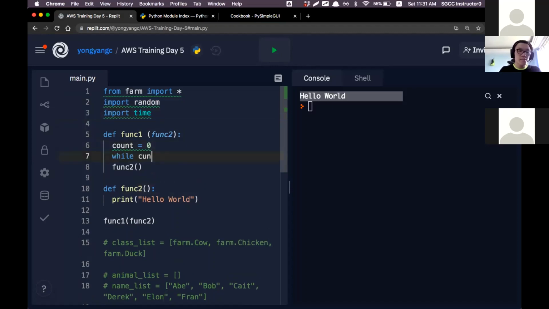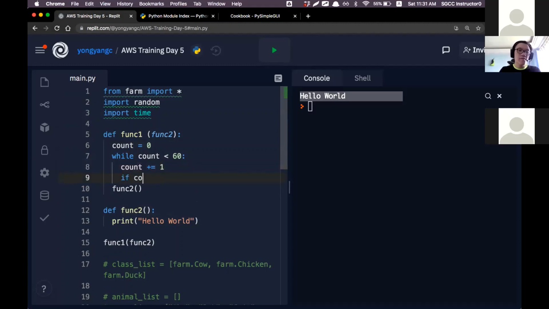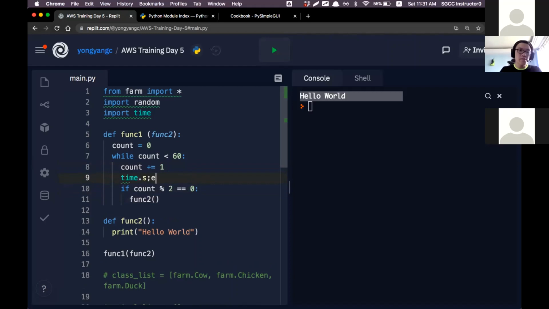While count is less than 60, count plus equals 1. If count divisible by 2 is equal to 0, do func2. Then I will do a time dot sleep 1. Just some random function over it.